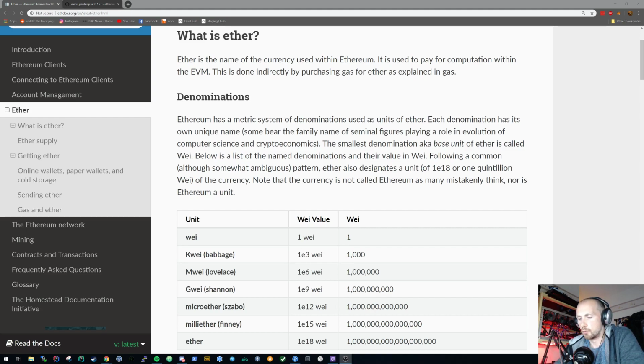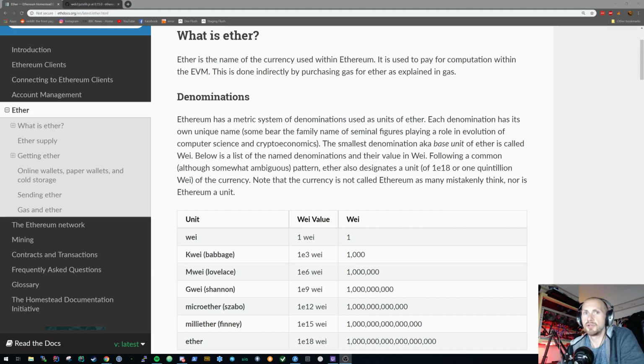Now, one of many questions that I do get asked is, okay, so what is WEI, or how is Ethereum defined? Essentially, WEI is the smallest denomination of a value within the Ethereum network. We look at WEI in several contexts, really. We look at it as the transactional value of what we own within the Ethereum network and what we use to execute our smart contracts or our transfers or any action we do on the Ethereum network, which you can obviously relate back to gas.